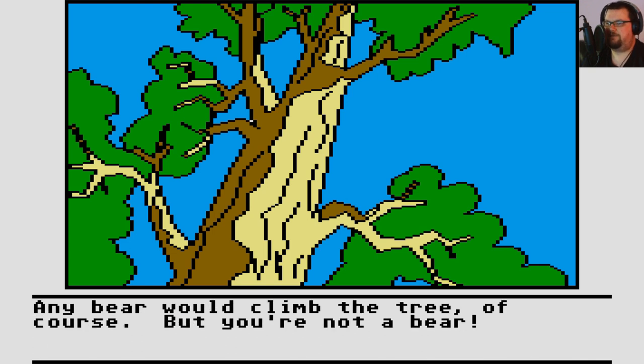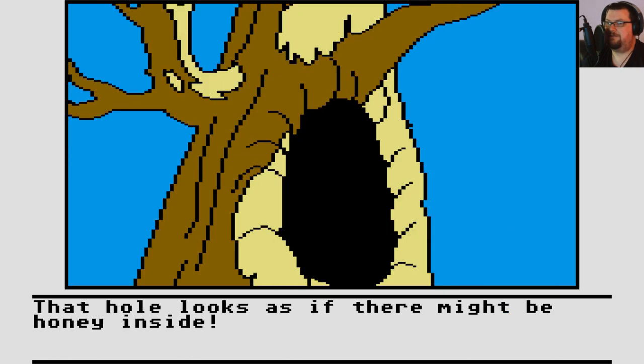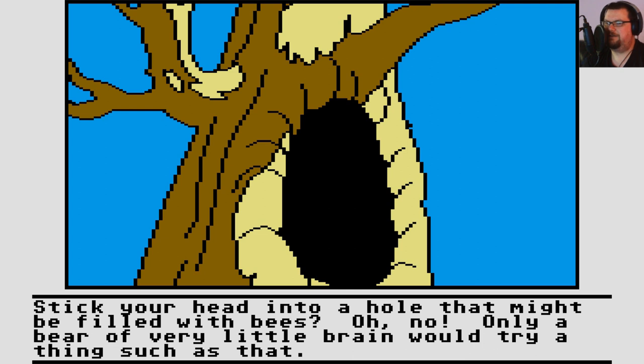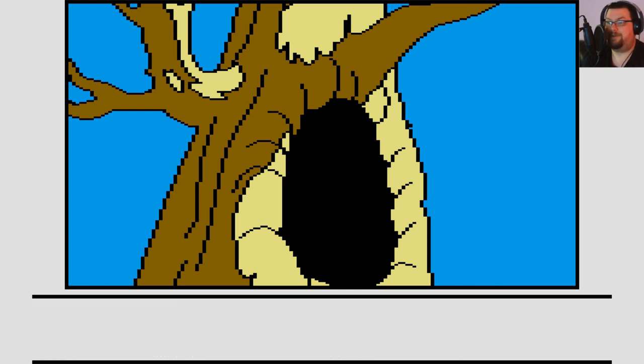Any bear would climb the tree, of course, but you're not a bear. I can choose option number two, though, and climb the tree. That hole looks as if there might be honey inside. Stick your head in the hole to see if there's really honey inside. Why not? What could do that? Stick your head into a hole that might be filled with bees? Bees! Oh no, only a bear with very little brain would try a thing such as that. So we can't do that. So, well, never mind then.